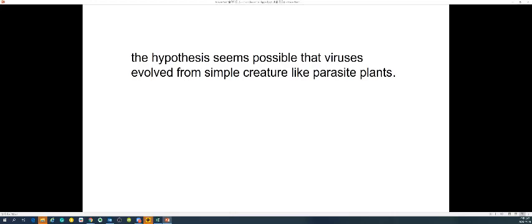Virus is not just evolved from a very simple form to more complicated forms. Virus could be evolved from or generated from much more complicated creatures. That's very possible. So now we believe that kind of possibility very strongly. What can be the origin of the virus? Maybe it's not only from a simple creature, for example, a parasite. It can be from us. Virus can be a small fragment of us, human or animal. That's also possible.